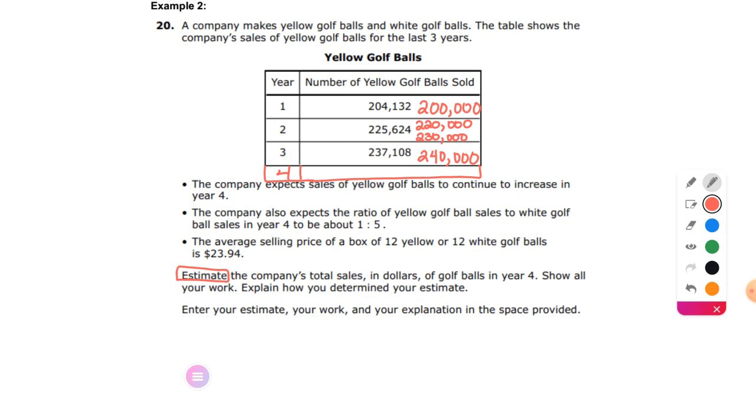Now, do we notice anything? We go from 200 to 220 or 230 and then up to 240. Reese, what do you notice? It's kind of going up by like 20. Yeah, so if we ignore that 230, let's get rid of it now that we see it. 200, 220, 240, what would be the next one? 260. 260,000. Okay, that's an important piece of the problem.